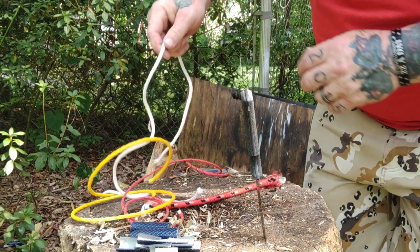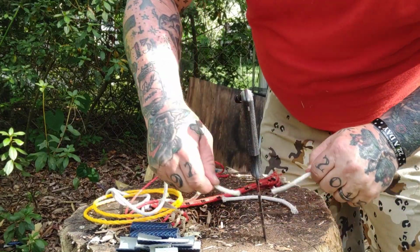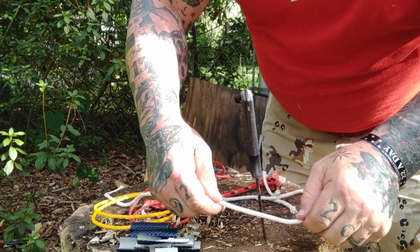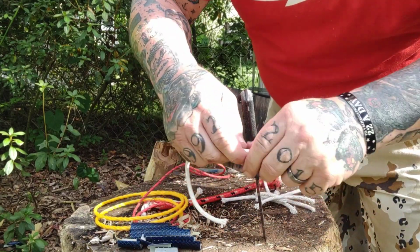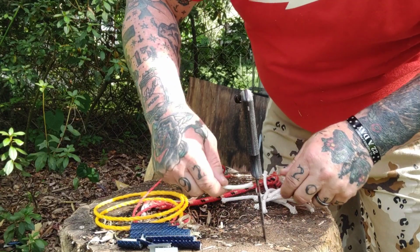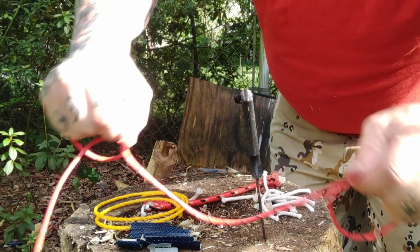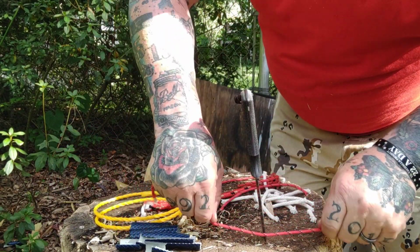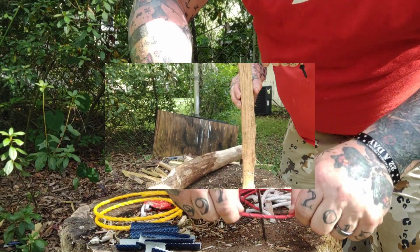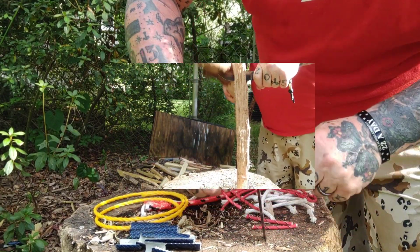We're going to cut some nylon rope. We're going to cut some ski rope, some polypropylene rope, all kind of stuff. No problems whatsoever with this knife. This is actually a knife right here, I will say, and I'll be real honest with you, I would carry it 24/7. It is a fixed blade, I get it, but this thing, man, it's just like you don't have a knife on. For whatever reason, it carries about the same as my Buck 110.